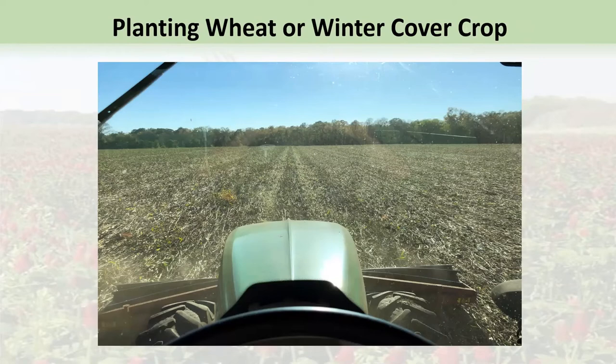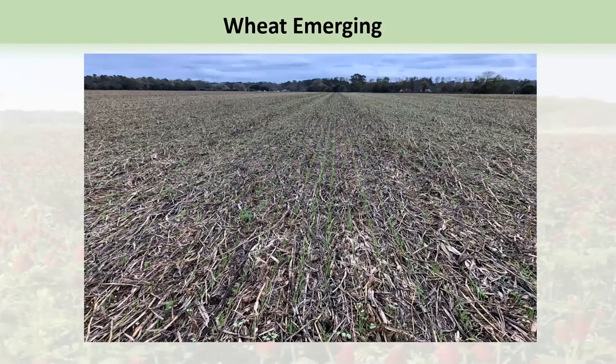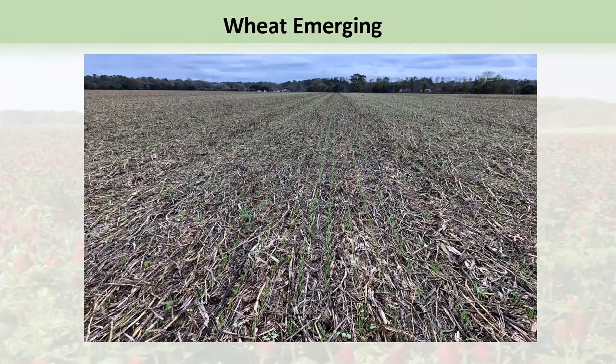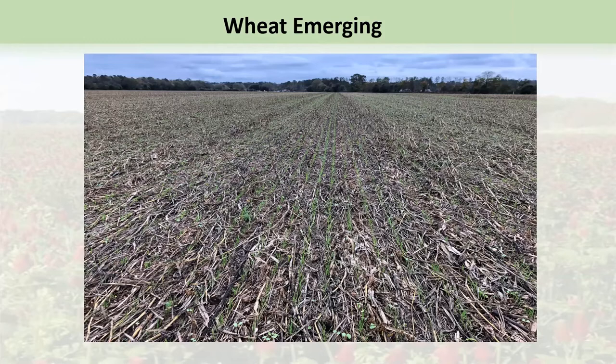Anywhere that I planted wheat into the summer cover crop this year is my best looking wheat. I thought some nitrogen was going to be tied up, even though I did have some legumes in there, but it's the best looking wheat. It was easy to plant into, it was mellow. I really think you could have gone out there with a conventional grain drill and planted into it. The soil was just so mellow. In the fields where I planted wheat into just corn stubble, the ground was hard. It didn't have the good color and just didn't look as good. So I'm going to do this every year from now on where I'm planting wheat.